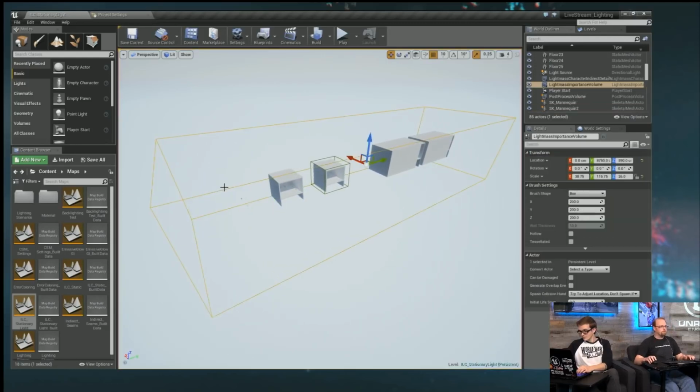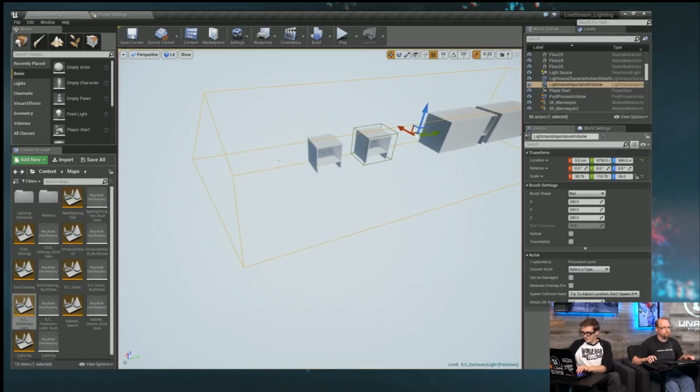So what we have here is my Lightmass Importance Volume, and you always want to use these in your levels when you're using static lighting, so that you're focusing all the lighting to where it needs to be for these areas. And you can use more than one. It doesn't have to just be a single one. I know a lot of people just say, just add a Lightmass Importance Volume, but you can scale these and place them anywhere in your level. You're just telling Lightmass, this is where I want to focus my lighting and have the best indirect lighting. If you don't use one, it's actually using the bounding box of the world. So it's a larger world to calculate for, and you can probably have a little bit more issues.